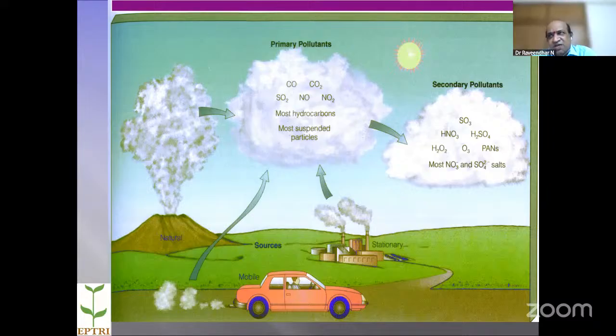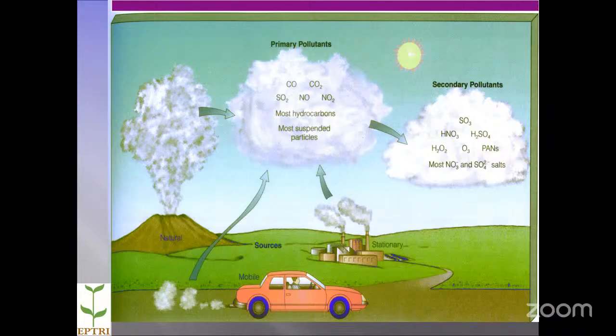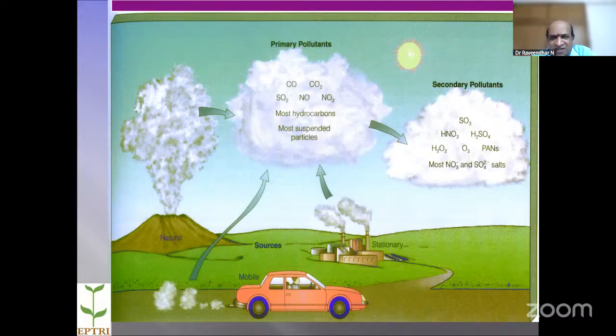The immediate effect is on plastics. For example, if we keep a plastic bottle or plastic material outside our house, we have seen it corrode and become brittle. Because of this ozone, any plastic item kept for some time on our balcony or outside will become brittle and break away. Because of ground level ozone, it also enters our lungs and causes a lot of health problems. This is the urban air pollution problem.